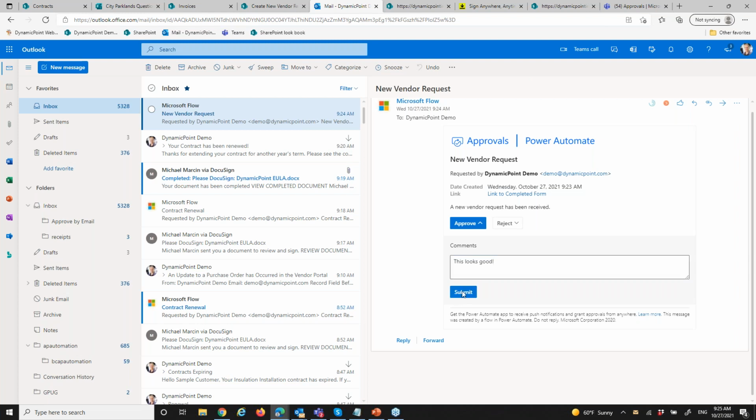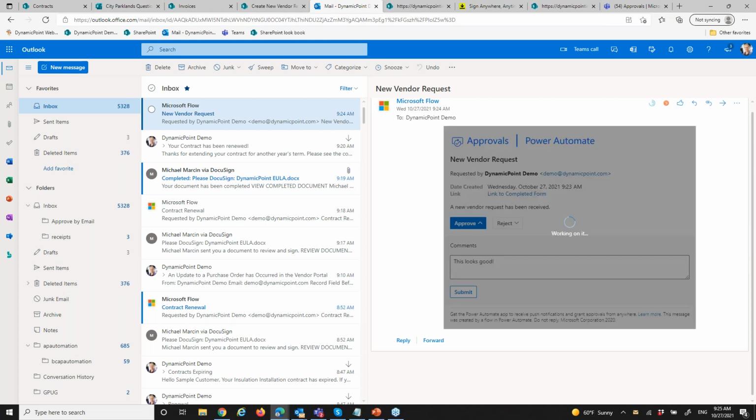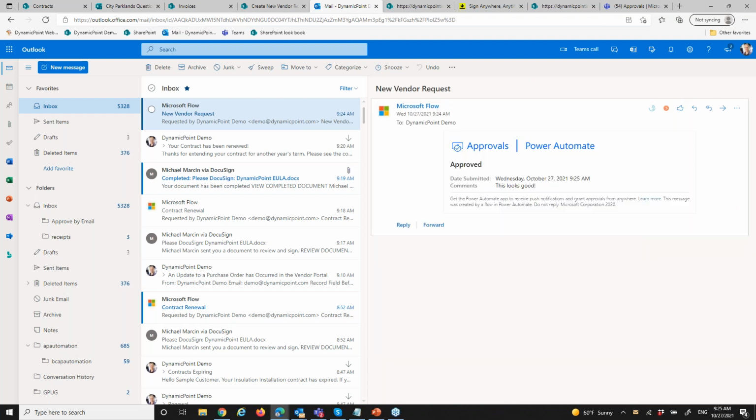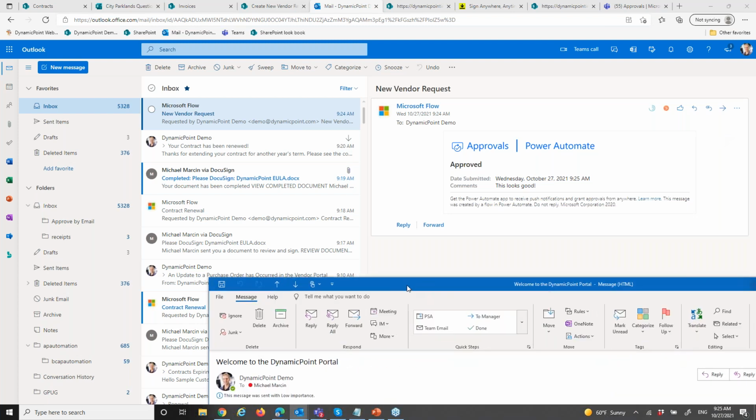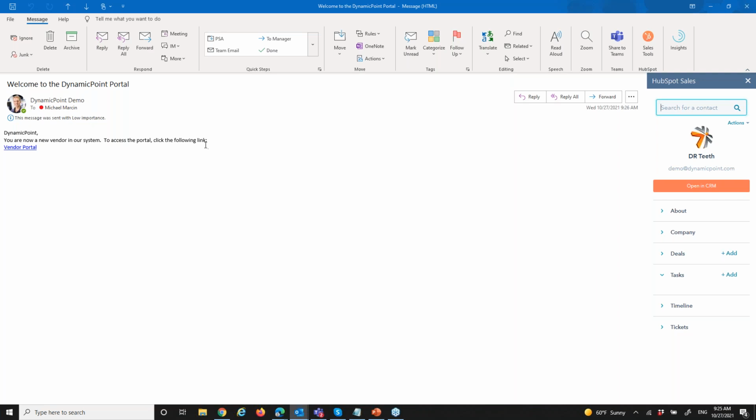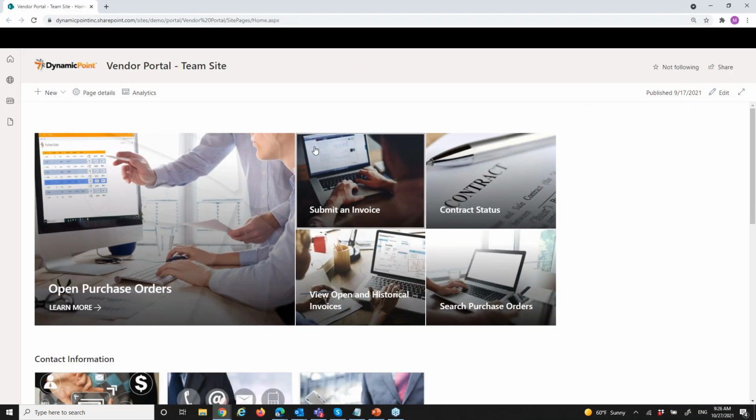When I approve this, as you probably figured, it's going to keep moving on in the workflow, and then it's going to do a couple things. One is going to create the vendor for me automatically. And then the second thing is going to send the vendor an invitation, basically saying, welcome to the portal, right? So they are now onboarded. We're going to give them access to the portal in the background, and they're going to get a simple notification. I didn't spend a ton of time branding it before this call. Obviously, I could have my logos and make it much fancier than this, but it's just a simple notification saying you're now a vendor in our system. To access the portal, click this link. And of course, that is going to give them permission and invite them right back to the portal.